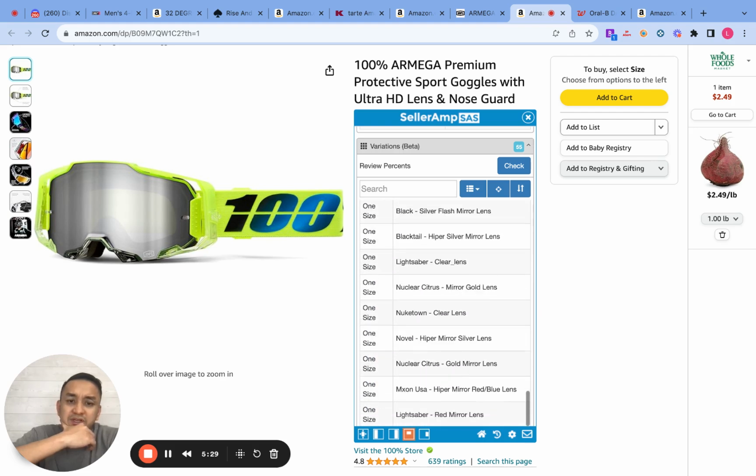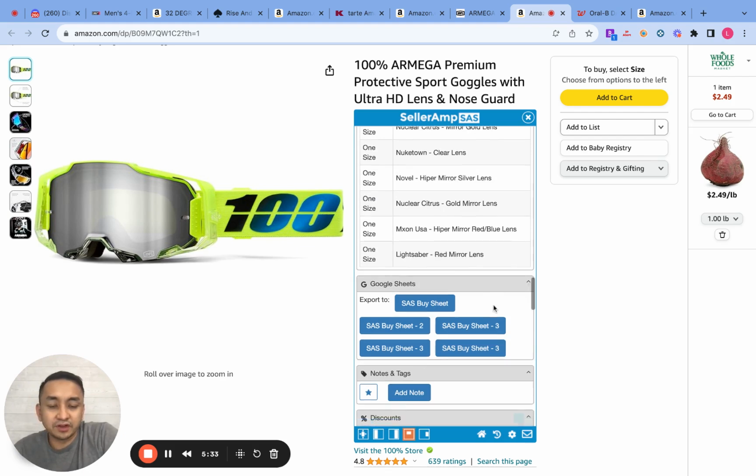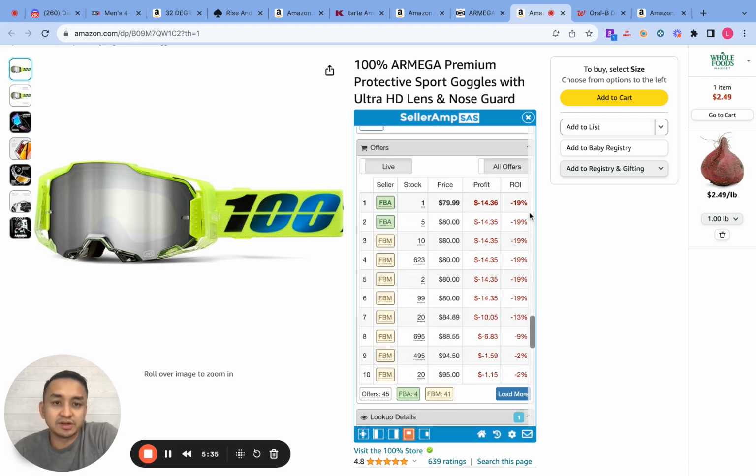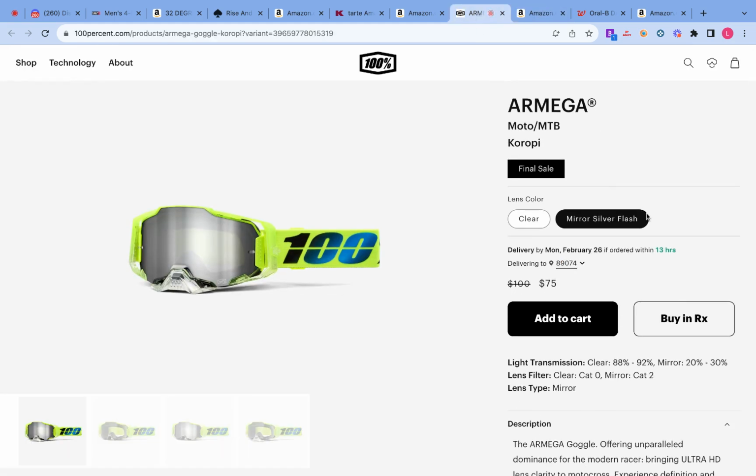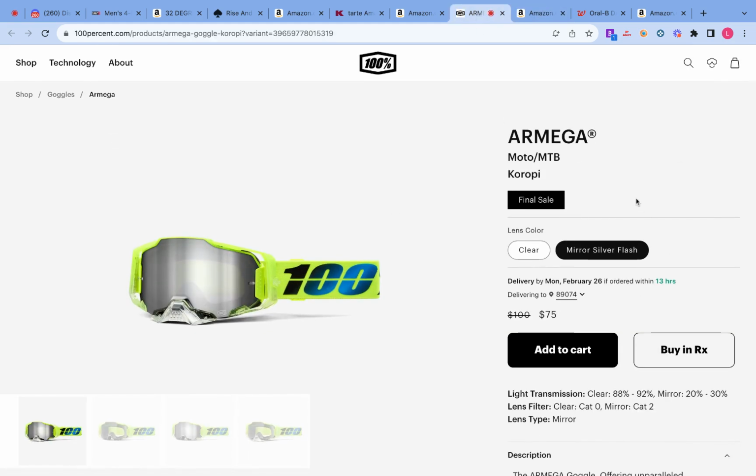So let me just double check the other sellers. If the other sellers are pricing this higher, so they're not. Interesting. Yeah, so for this one, I'm not sure if I'm missing anything.